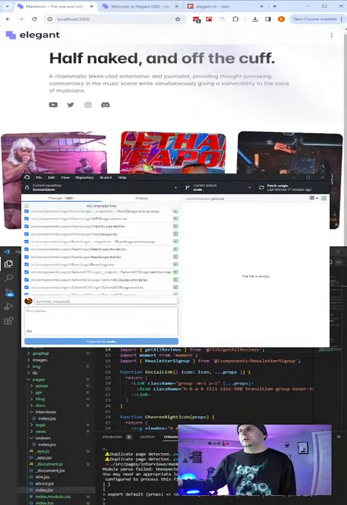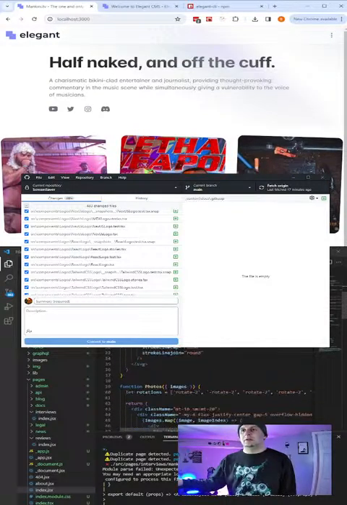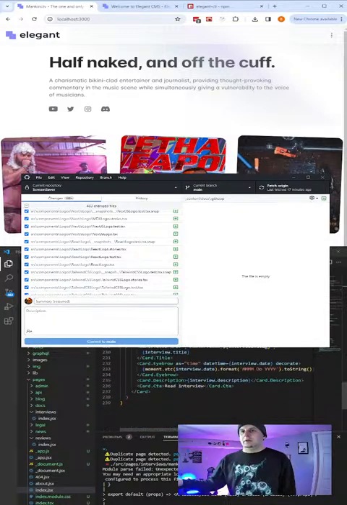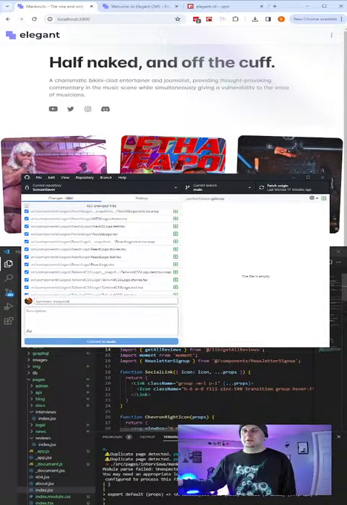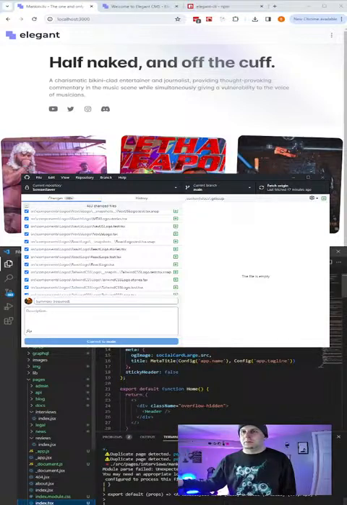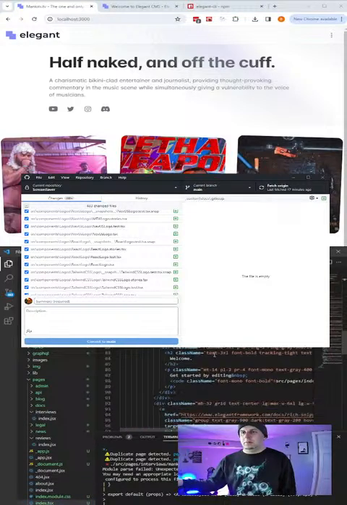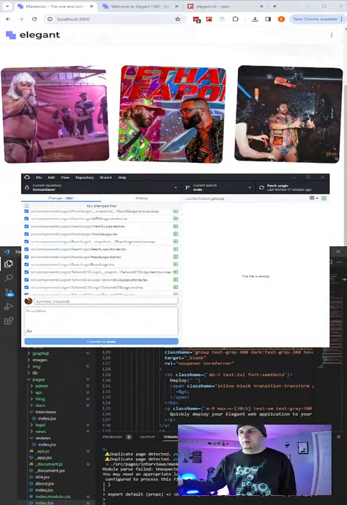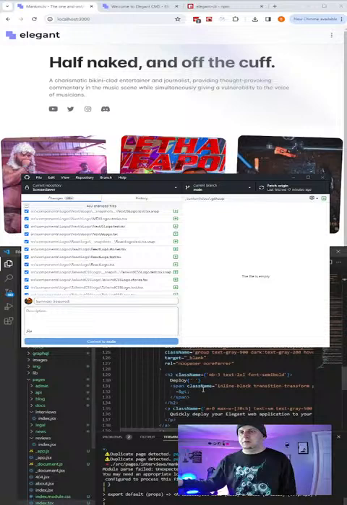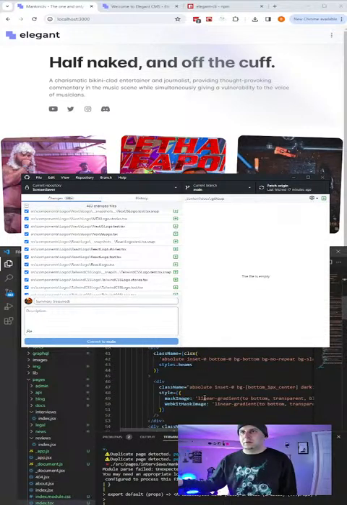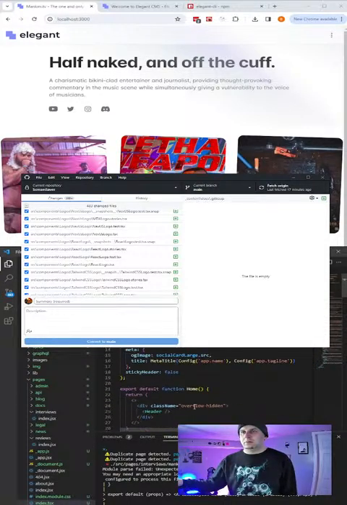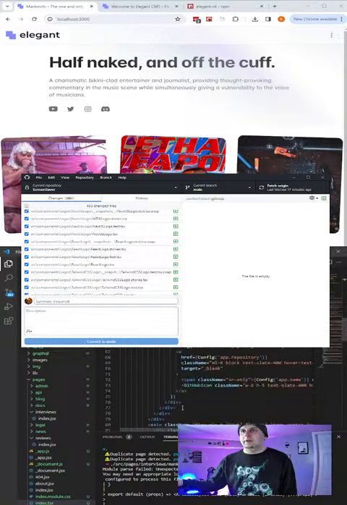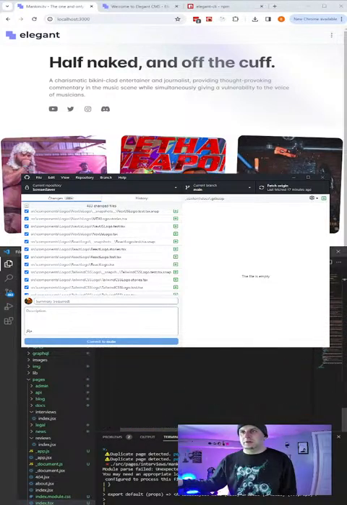Elegant version 4, the installer, would allow you to specify themes. It's kind of neat that it added both together, I guess, is what's going on here. But there's nothing critical in this home page.